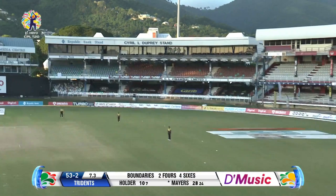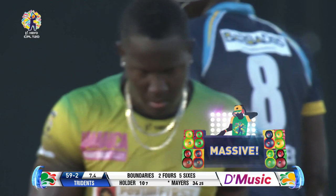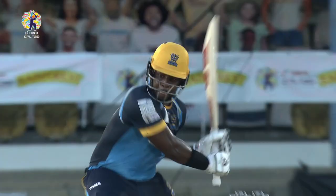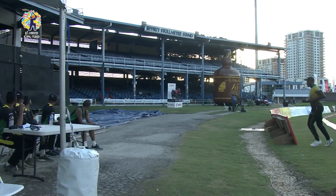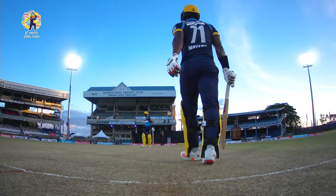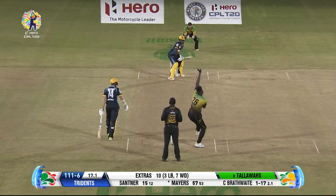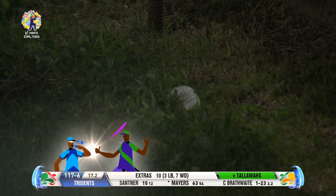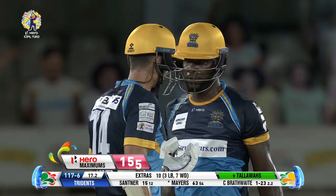Again dealing in sixes — Kyle Mayers, well, he's leaving this father the strident spotting. What an absolute treat here. This is just wonderful striking and it's with style as well — real class about what he's offering, getting straight through the line of the ball whether it's on the front foot or the back foot. He can also power the ball out of the ground as we've seen from him. What a shot — that's five sixes now to him.